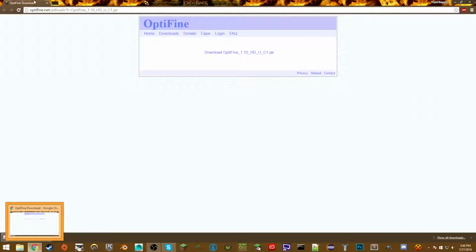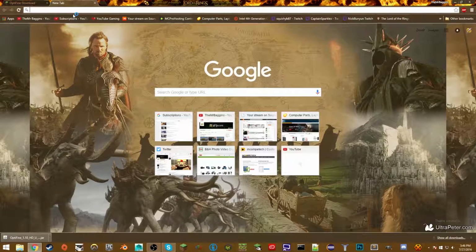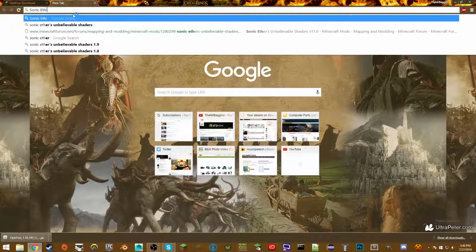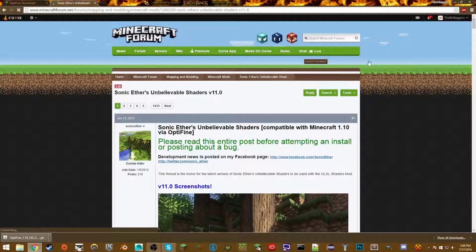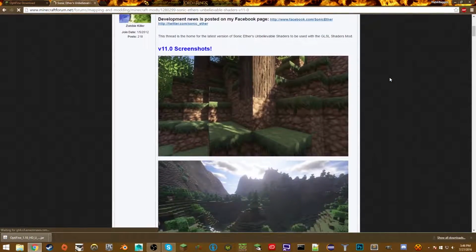Next up on the list is going to Sonic Ether's Unbelievable Shaders. If it doesn't autofill for you, just continue typing that out, and it should be the very first link. Click on that. It'll bring you to the Minecraft forums, and you can just scroll down.